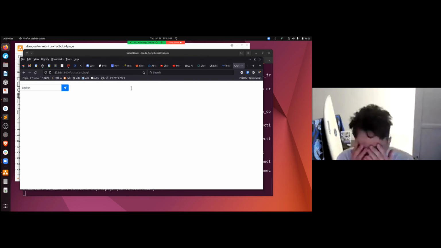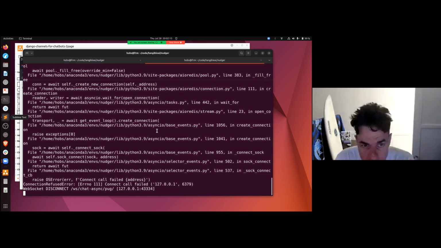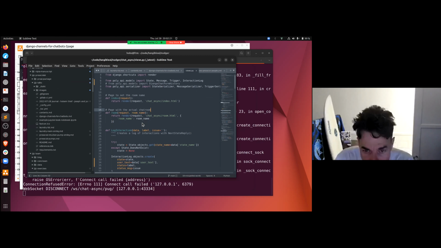Let's see what would be the best way to do this. Probably the best way would be to show you. I'll show you what we've got. So this is the request to create the room, and that's just a template that was there, the view that you got.